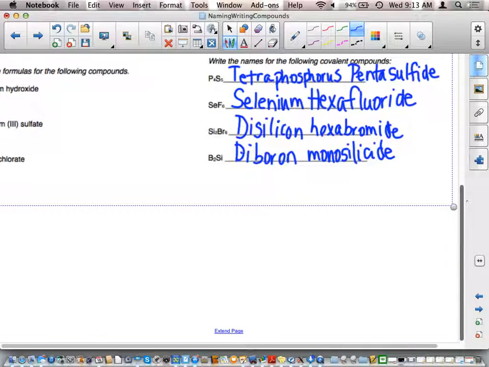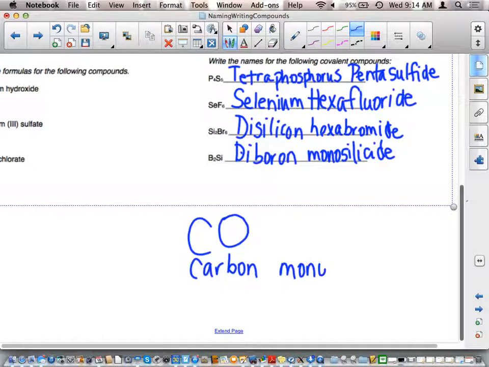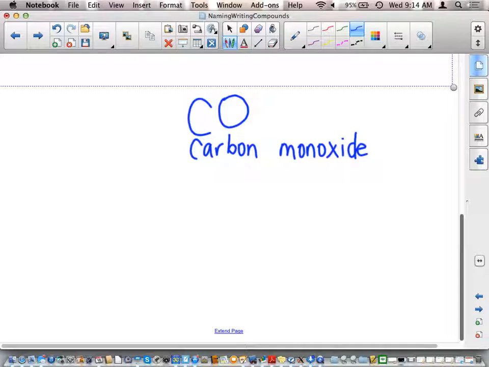Some of the compounds it is important to use the mono for. So, for example, as a covalent bond, how would I name that compound? Carbon monoxide. If we said carbon oxide, some people wouldn't be quite familiar with that, but carbon monoxide, I think we're all familiar with. What about, let's change it up. Carbon dioxide, so now we know where this name is coming from.